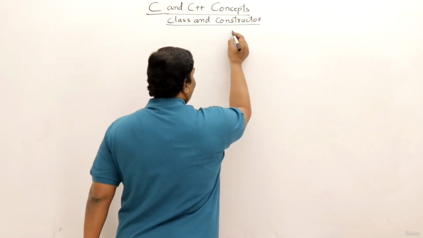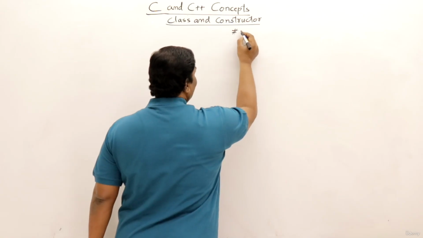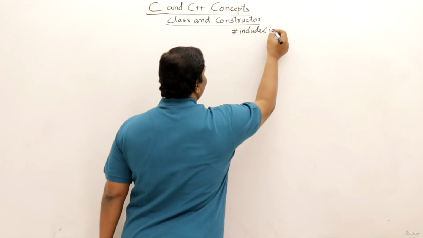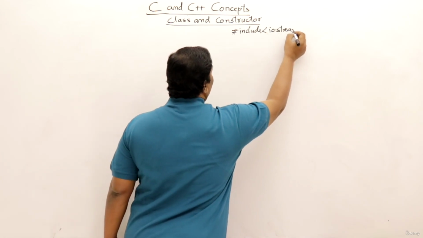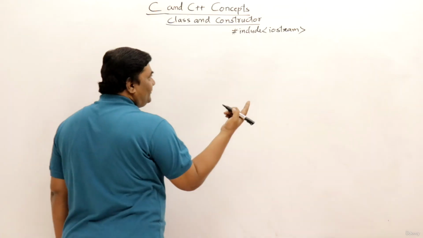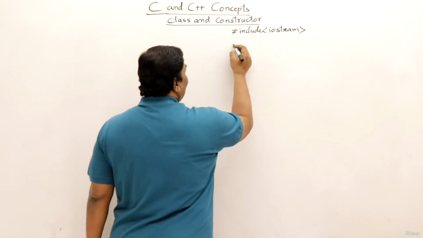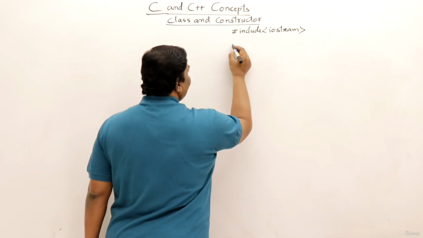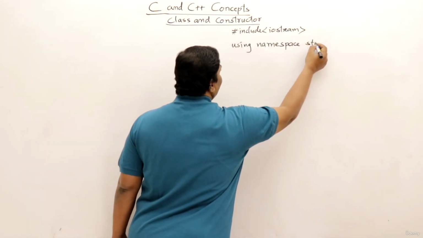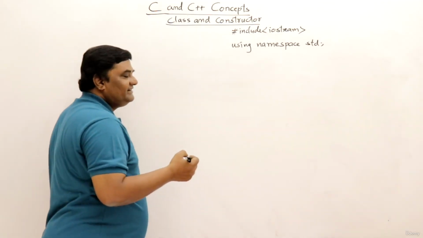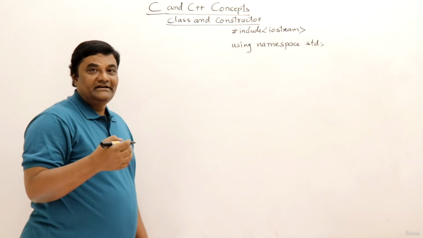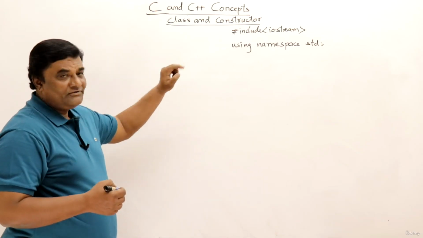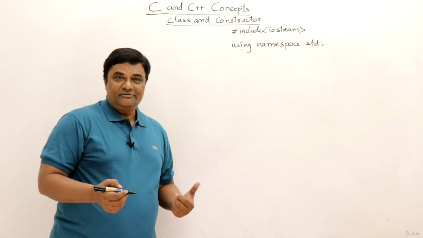So here first of all we should include a header file, that is iostream. It may be iostream or iostream.h depending on the compiler you are using. And if you write iostream only, then you have to say using namespace std, so that you can use cin and cout objects for displaying or reading. I may or may not be using them, but this is the thing that you have to write in the beginning if you have cin and cout in your program.